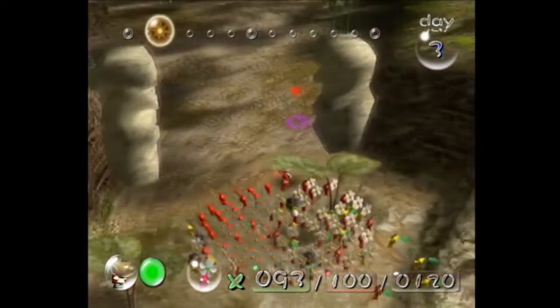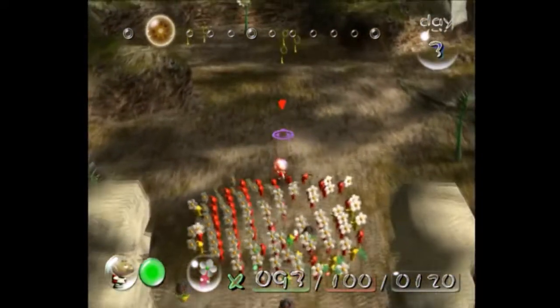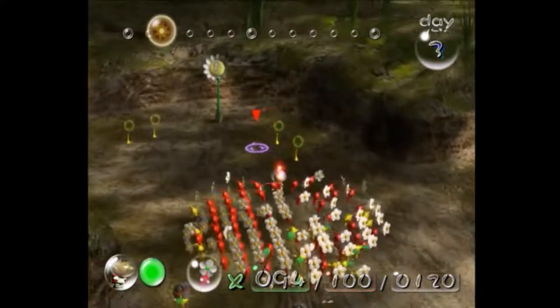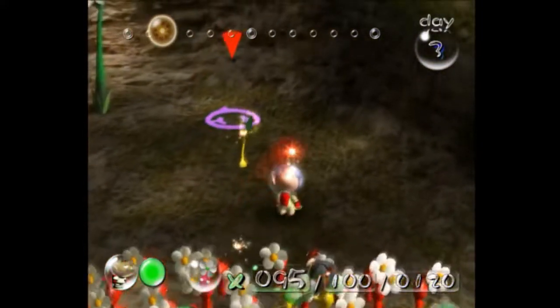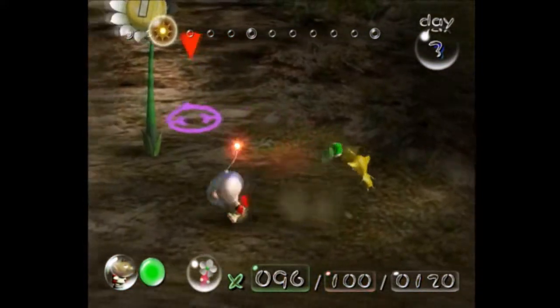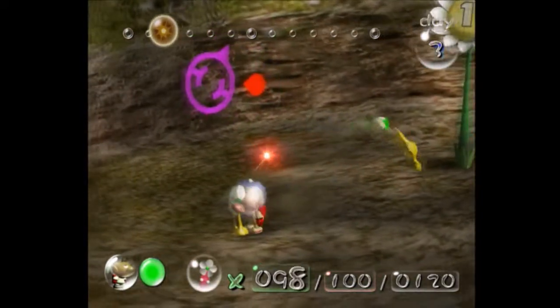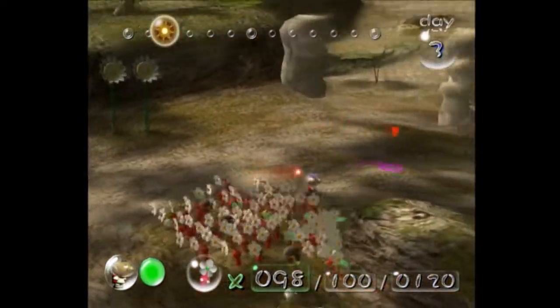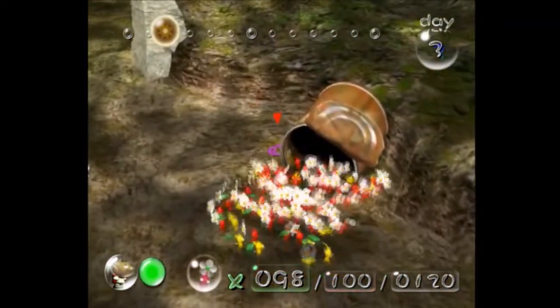Alright. So what we're going to do here is walk up. And here are the 5 leaf Pikmin we left planted. I'm going to get them. Oh, they changed the buds. If only I'd waited just a bit longer. Okay. Here we go.